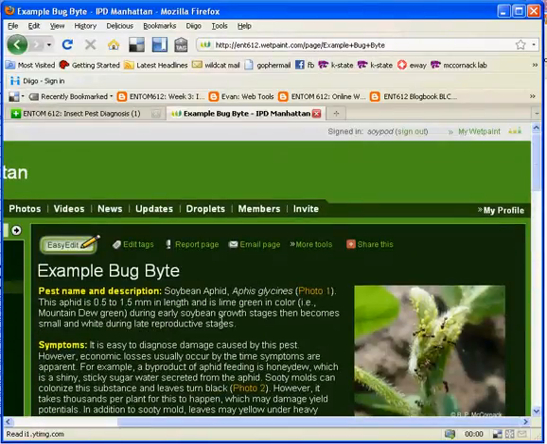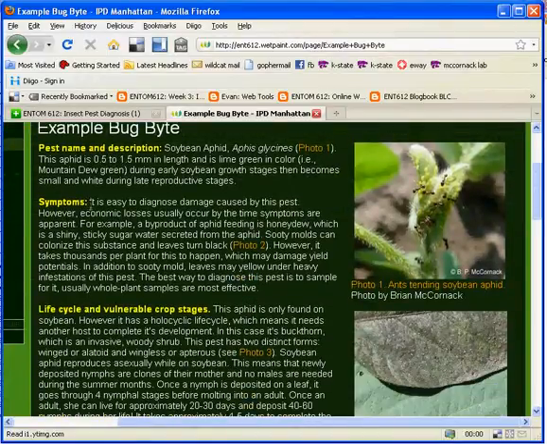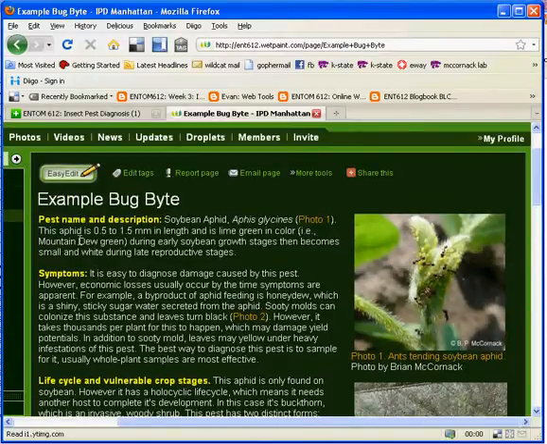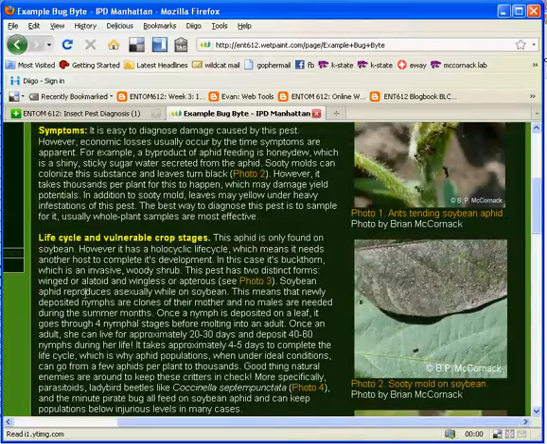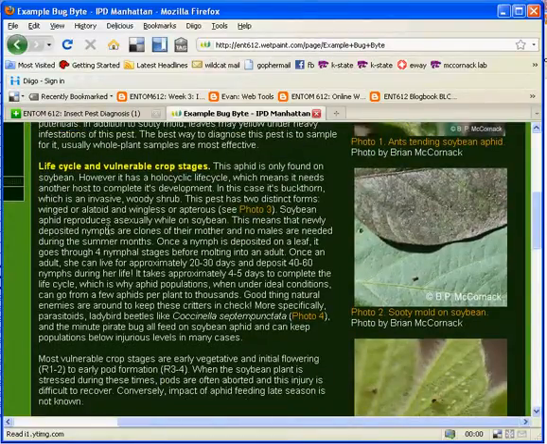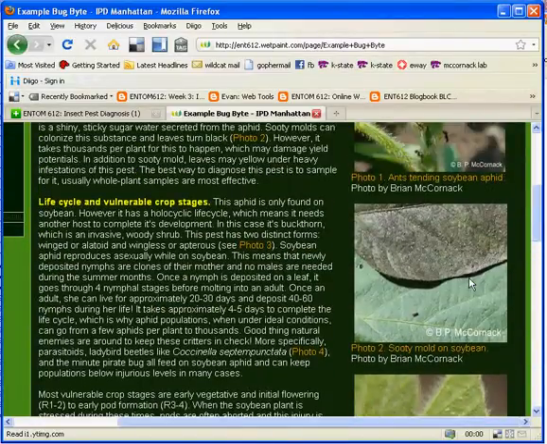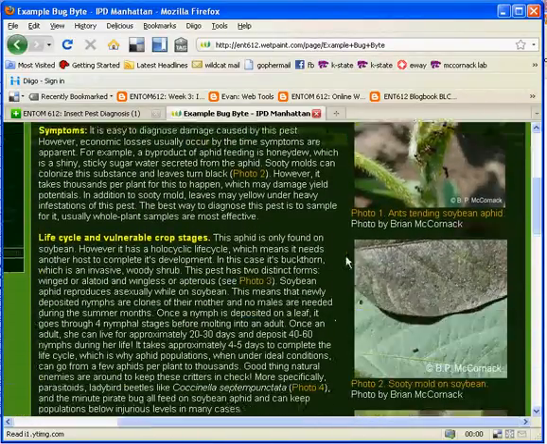So let's shoot for more bullet style, and I'll create another example. But giving everybody just a quick list of, what are the key descriptions, what are the key symptoms, what life cycle do they have, how can we identify them, vulnerable crop stages, etc., and then some supplementary pictures to go along with it.